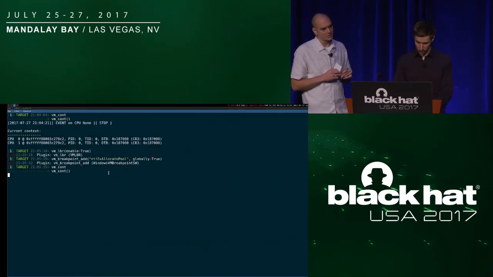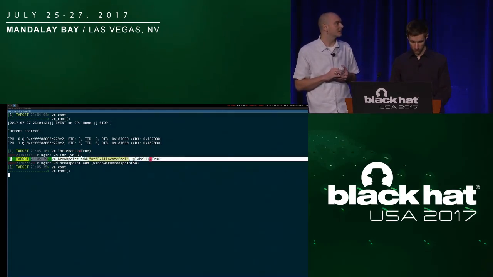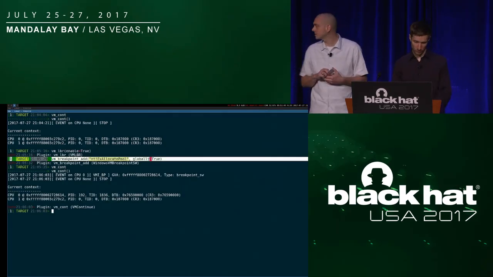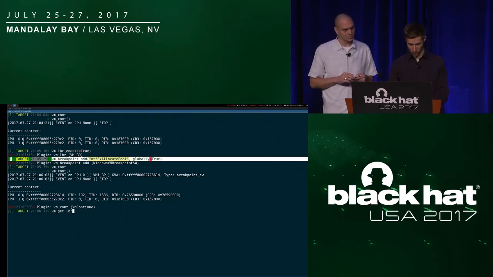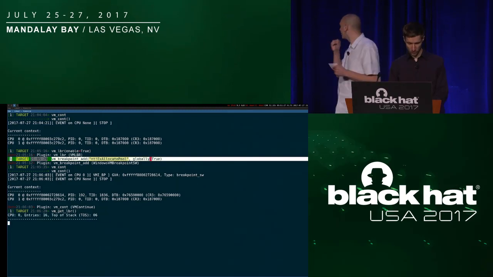And while we wait for the breakpoint to hit, I'll talk a little bit more about the breakpoint command. So he set this breakpoint globally, and you see he set the globally flag to true. That is, he set the breakpoint not specific to a particular process. We want to see all execution flows that hit this breakpoint. It makes sense because it's a kernel function that we want to see here. So the breakpoint has hit. We see a software breakpoint came in on CPU 0. And the first thing that Sebastian's going to do is go ahead and query the LBR.